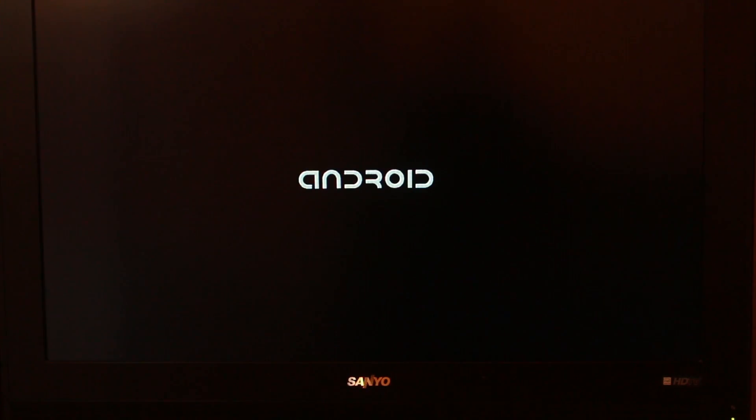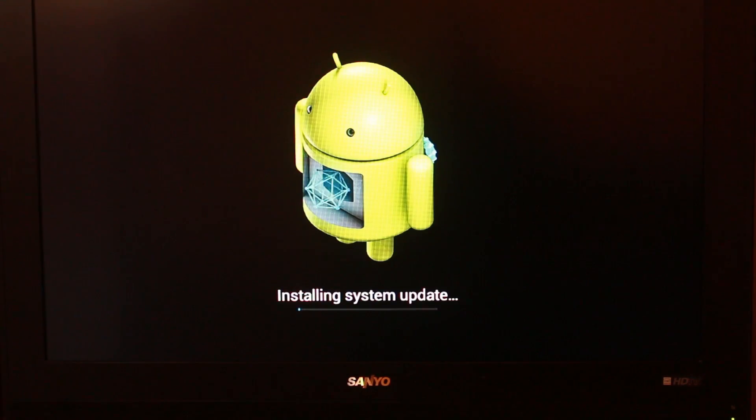Standard Android — that's their standard Android boot animation, like AOSP boot animation. Here is stock Android recovery or system update. Very cool. Fun to see that on the TV for sure. Soon as this wraps up, guys, we'll actually go through the install and set up once the update is installed. I'm actually pretty pumped to see this. I really am not sure what to expect. I watched very little of Google I/O, at least on the Android TV side of it — I saw some pictures basically. So I'm kind of pumped to see what this actually feels like, how this controller interfaces with it, just get a real feel for how Android TV is going to look.